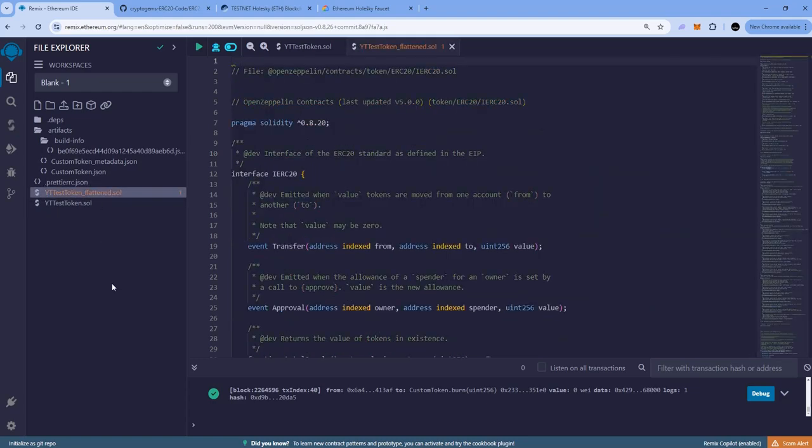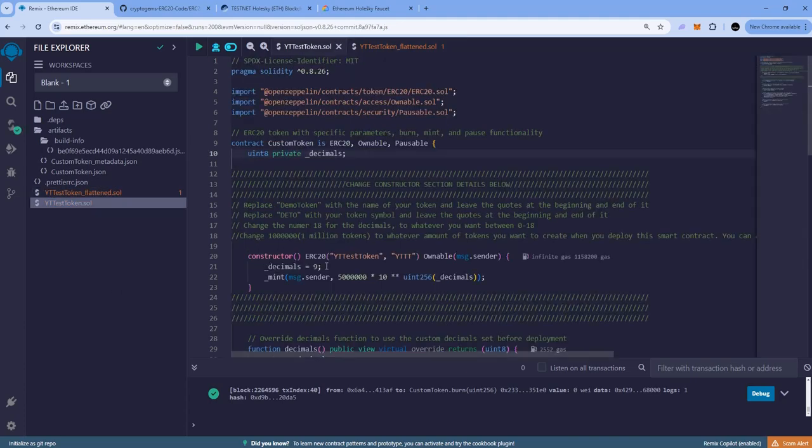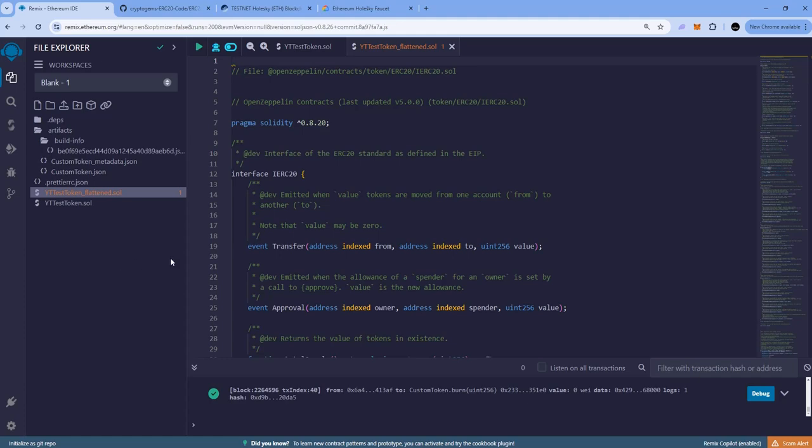So what the flattened version is, basically, is in our original, this is our token contract right here. Remember I said that we also imported these 3 contracts within this one. So if we were to actually have all these in one contract, it would be a lot longer than it is right now. So that's what the flattened version is. This is all the contracts in here, so there's no import functions up here.